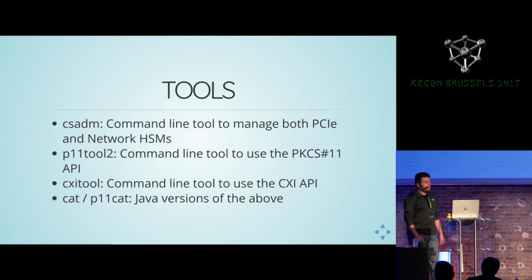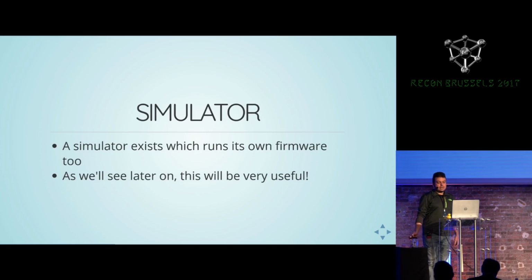There are some tools that come together with the HSM. There's a command line tool to manage both the PCI Express card and the network HSM. There are command line tools for communicating over the PKCS11 API, the special CXI API, and there are Java versions of the above tools. And there's also a simulator. It runs its own firmware, and as we will see later on, this will be very useful.